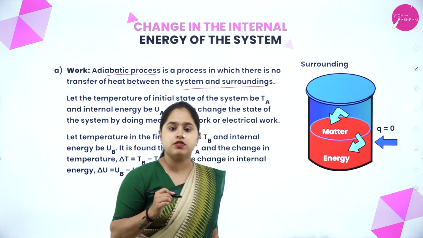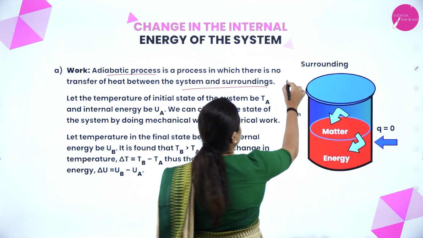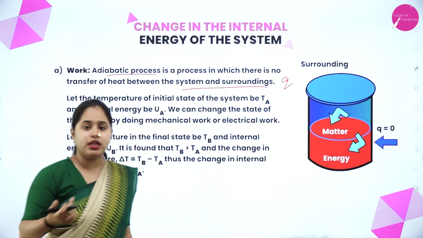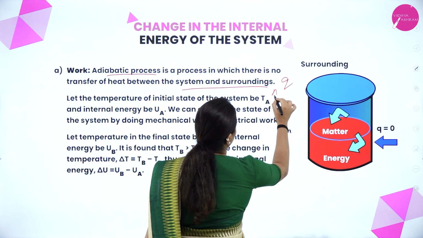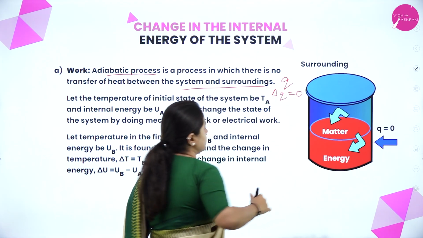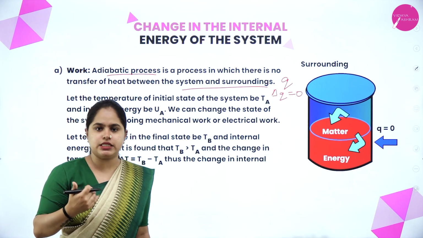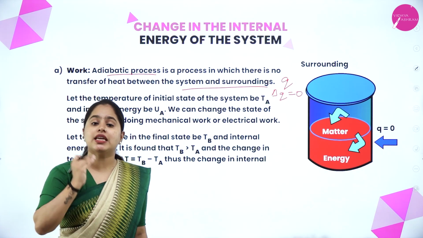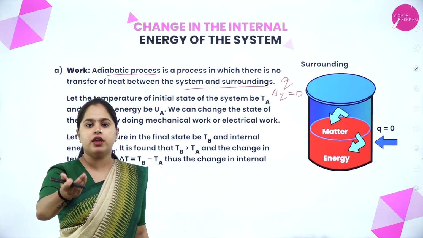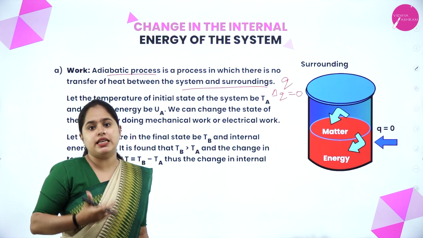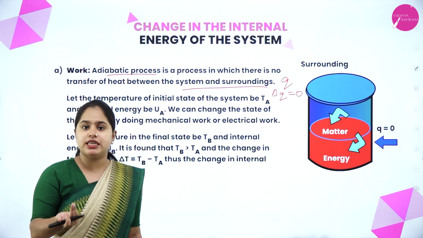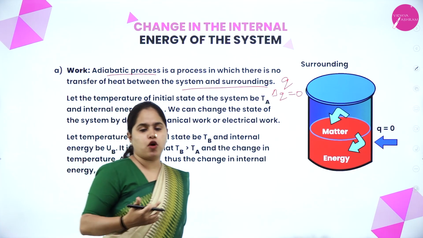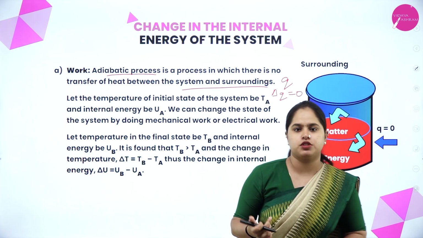The symbol with which we represent heat is Q. So for an adiabatic process, delta Q will be equal to 0, right? There is no change in heat there. Neither is the system transferring heat to the surroundings, nor is the system accepting any heat from the surroundings. So the change in heat will be 0. Such processes are called adiabatic processes.